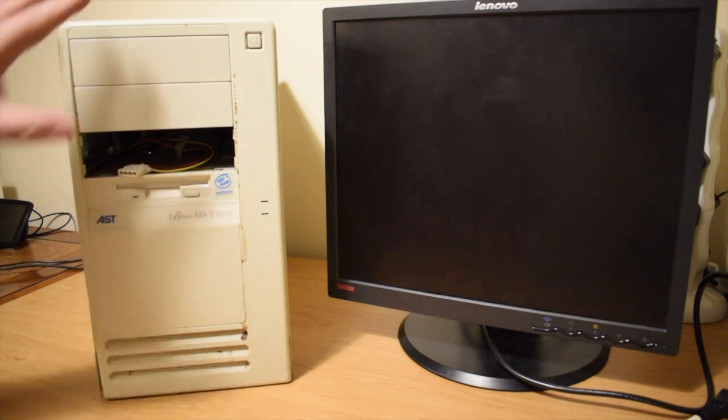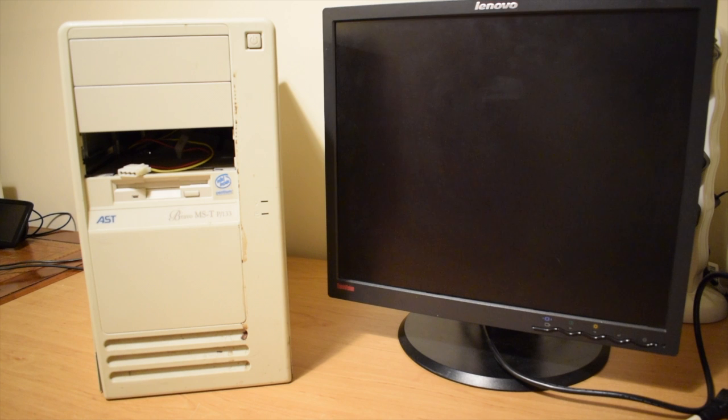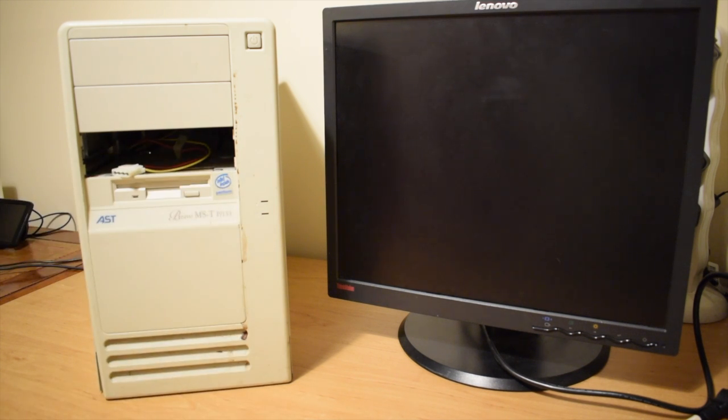Today we're going to be looking at this AST Bravo P133 system. This is an early Pentium 133 system, 64 meg of RAM. It's missing a CD-ROM drive and it's been out in the dirt and dust for a little bit. But I know it works and boots. The only thing that's missing is the hard drive and the CD-ROM.